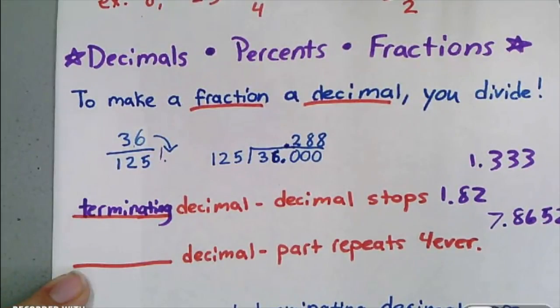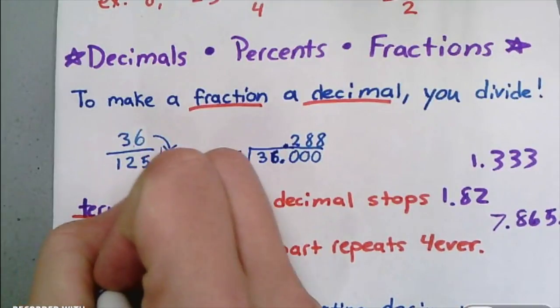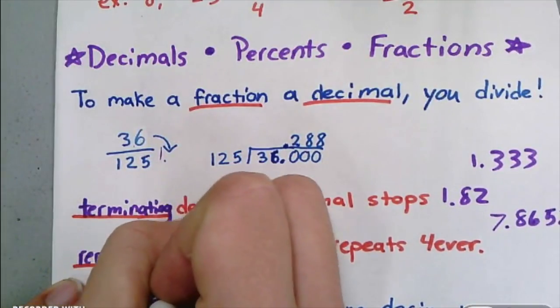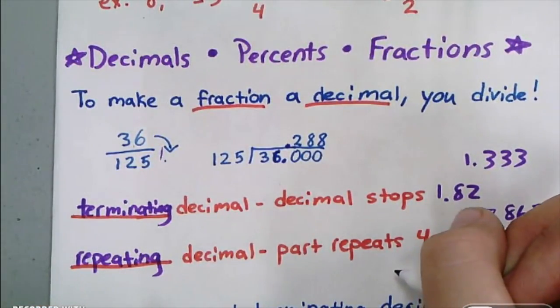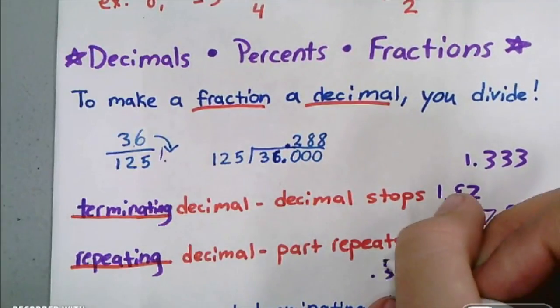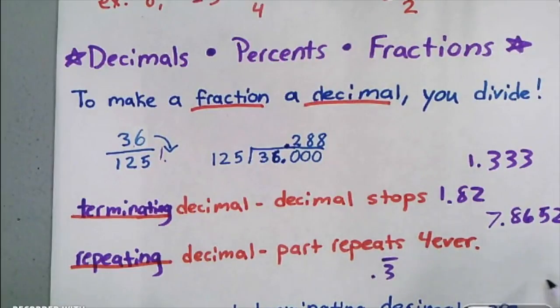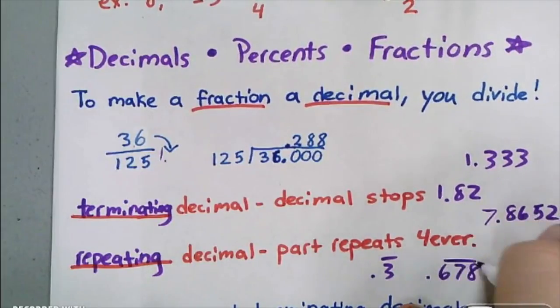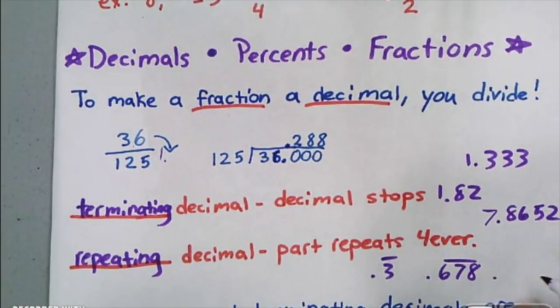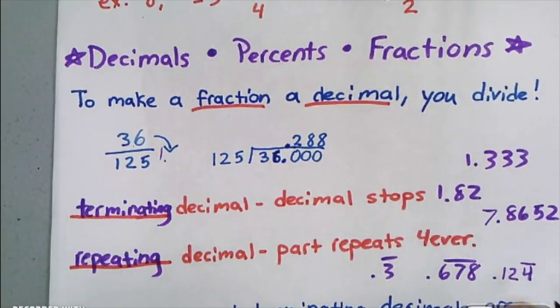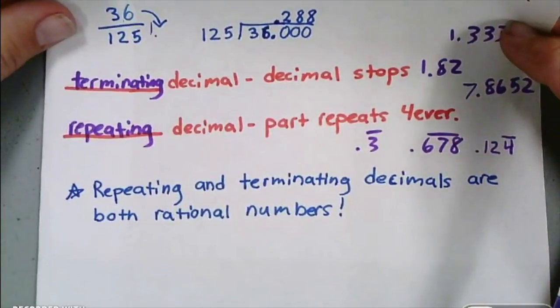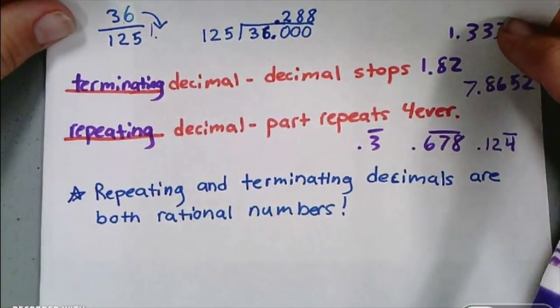Another type of decimal sometimes doesn't stop. It is called a repeating decimal. And a repeating decimal goes on forever and ever with the same repetition. Okay, so an example of that would be like 1/3, which is 0.3 repeating. It goes 0.333333333 forever. And we can show that with a line over it. Or 0.678 repeating. Sometimes you might even have a decimal that is like 1, 2, and then it gets to a 4 that's repeating. That is still considered a repeating decimal, even though the whole thing isn't repeating. Repeating and terminating decimals are both rational numbers.